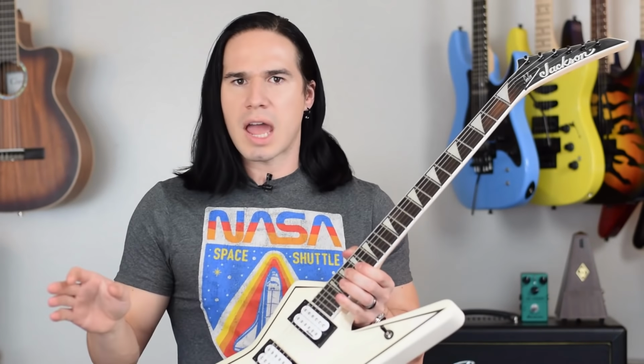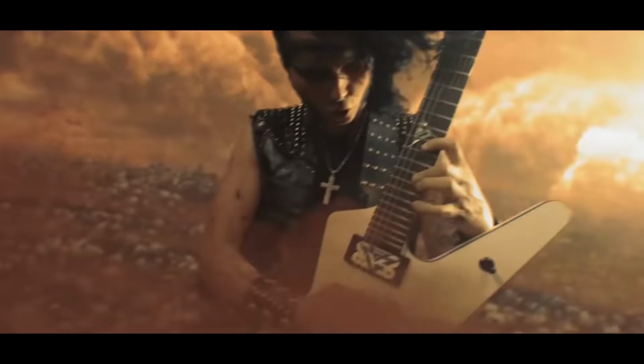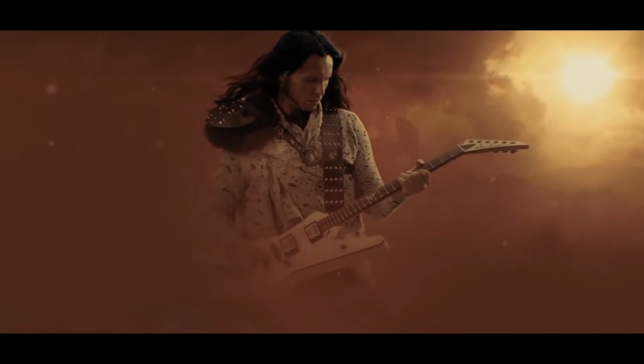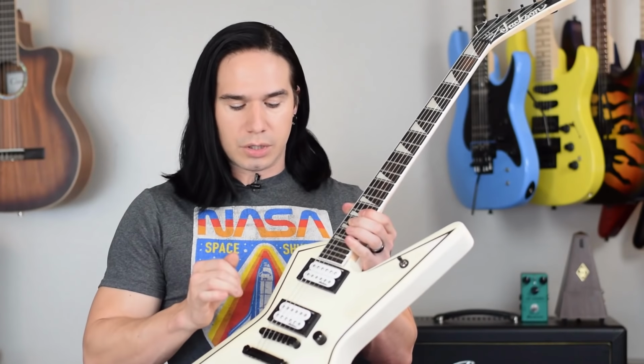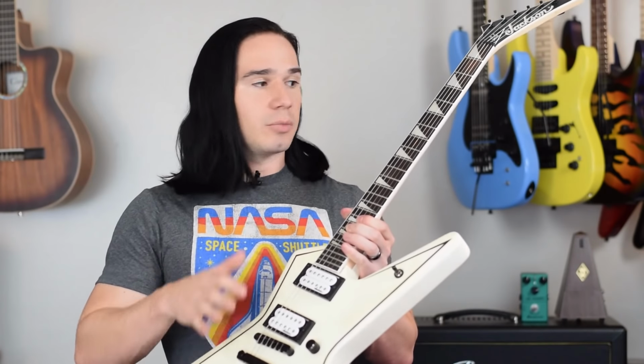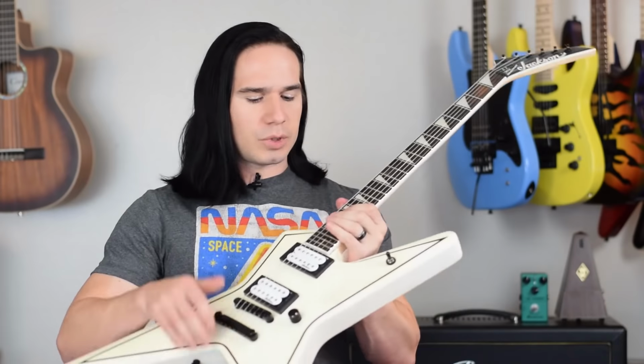I believe all of the Jackson Gus G models have 24 frets. Again, two humbuckers here and the same control layout with a three-way toggle switch down here on the lower horn and a single volume control. And again, the stop tail bridge on here. This neck is another great, really comfortable neck.